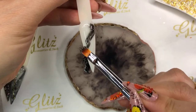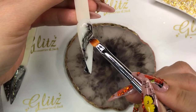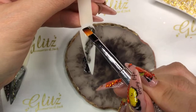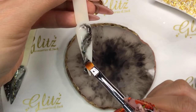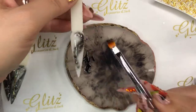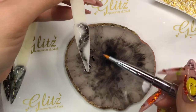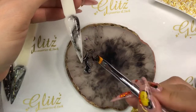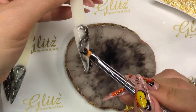Daisy asks, do they dry fast or no? Do you mean do they get cured? No, they're not. They're going to loosen like this. So if you want to take the time, you don't want to take too much time because they might run on you. So just apply enough so you don't have to worry about it running. Just don't do too much blossom gel if you don't want them to run fast.